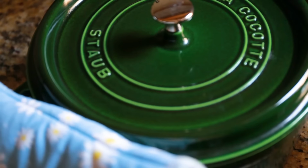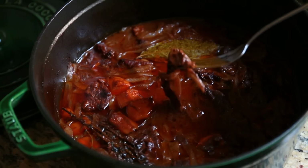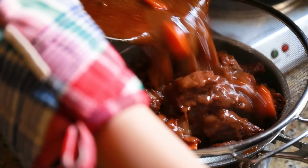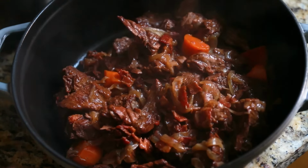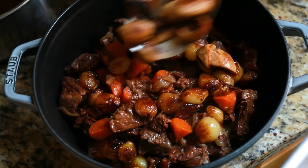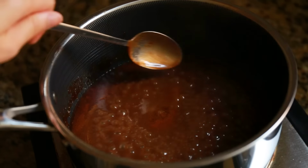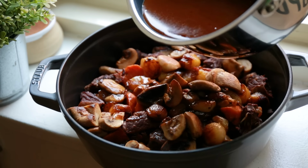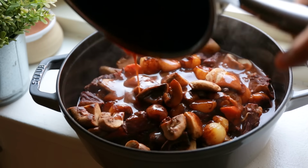So now I have my mushrooms done, my onions done, and the stew is ready. Just going in with a fork to make sure that the meat is as tender as I like it to be. What I really want to do here is to reduce the liquid until it gets that nicer, thicker consistency. But first I transferred everything over to another Dutch oven, just adding in my braised onions, my sauteed mushrooms. Doesn't that just look so good? And going back to the sauce, once it's at this point where it can coat the back of my spoon, that's when I'm taking it off the heat and just pouring that right over everything else. And that just looks delicious.